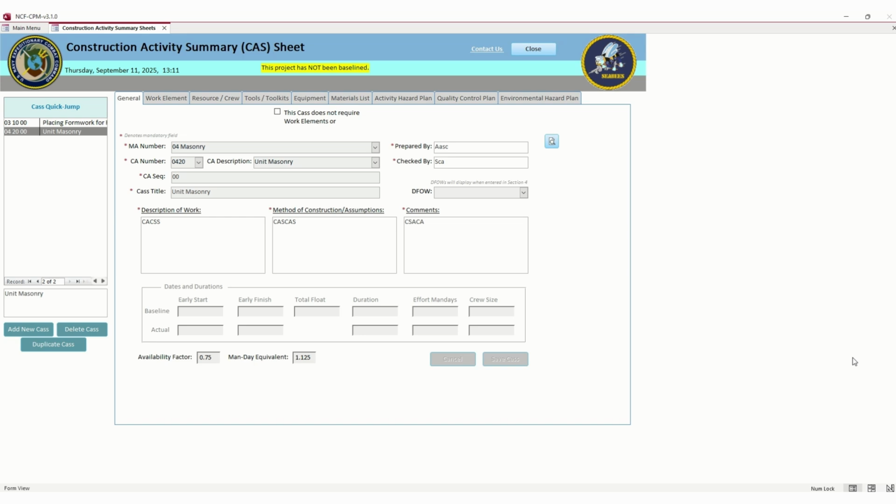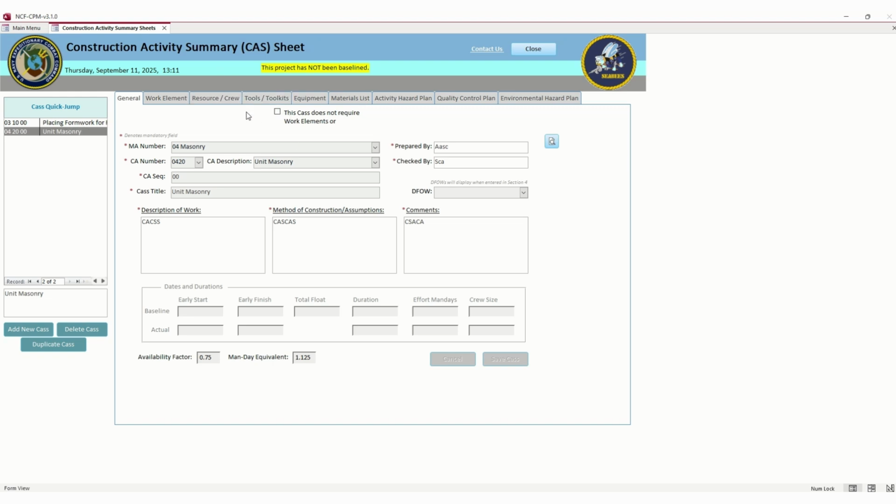Welcome back. This is part 3 of how to create a CAS sheet. Before we get started on our safety, quality control, and environmental plan, I'd like to point something out that I didn't point out in the last video. If you create a CAS sheet where it does not require work elements, and then you change your mind and it does require work elements, and you uncheck it, your crew will be locked like it is in placing formwork.